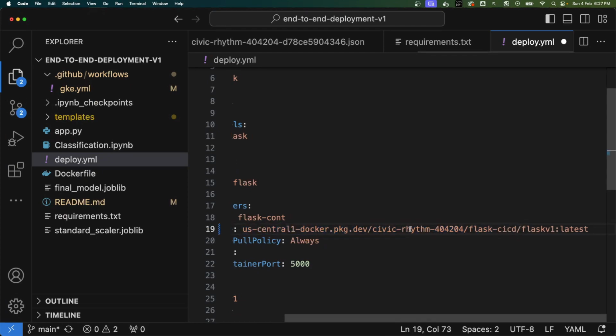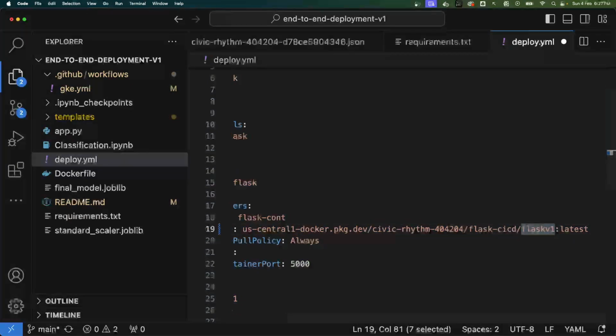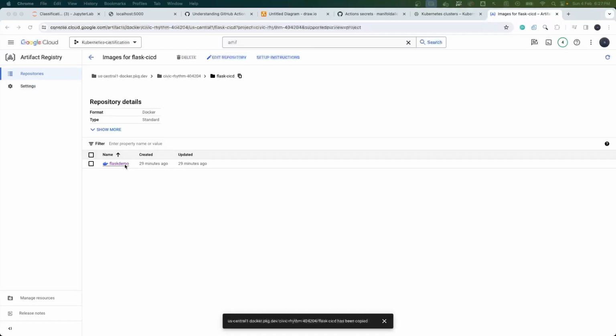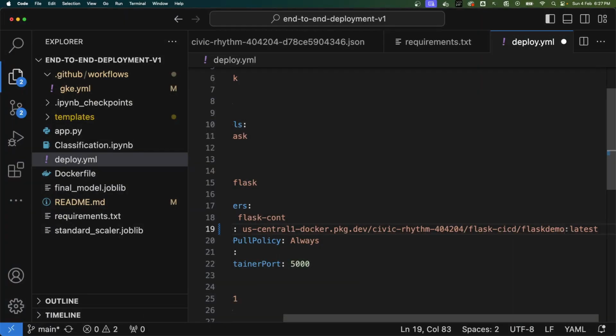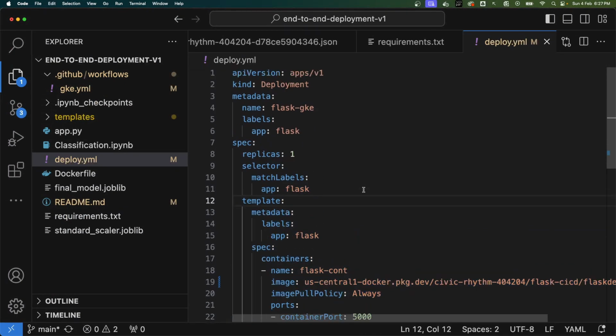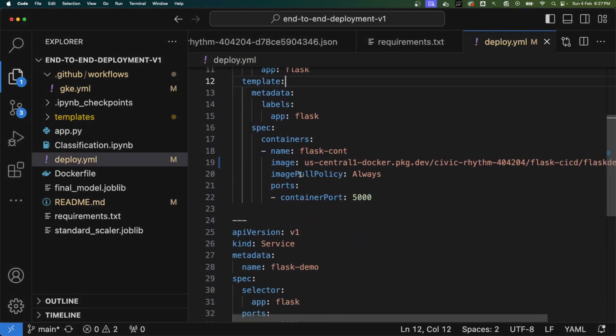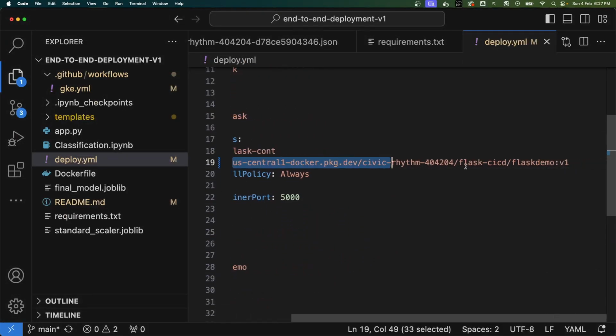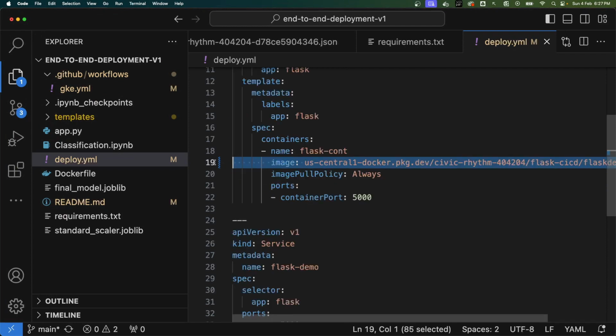The image name over here is Flask demo, and the version is v1. Ensure you maintain these values. So I'm making use of my Kubernetes configuration file, which I'm creating as deployment, which will use the image that we have pushed into this artifact registry.